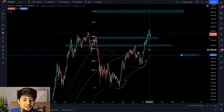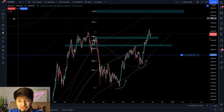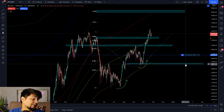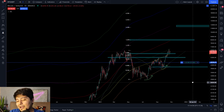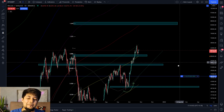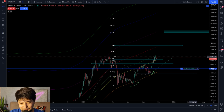guys, which is why for most of the risk management, I'm going to be getting rid of half of the position if we lose 50,000 to the downside, and I would be interested in taking out the entire position if Bitcoin starts rolling below $40,000, guys. This is as clear as it can get, right? Because if that happens, maybe something else is going to be happening down the line, but to be honest with you, I do not think anything is going to stop Bitcoin right here. Most likely this level will be held, and most likely in a couple of weeks we'll be sitting at $85,000, most likely, guys.